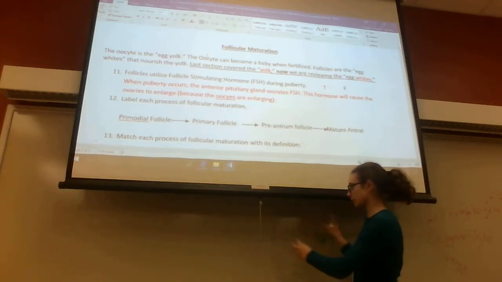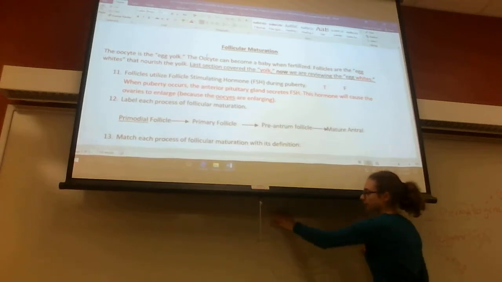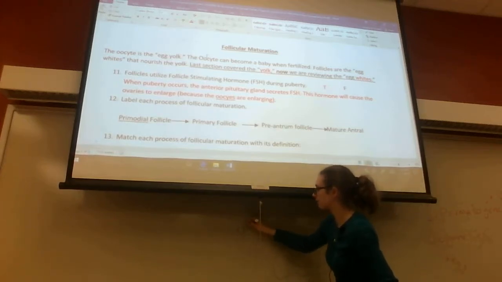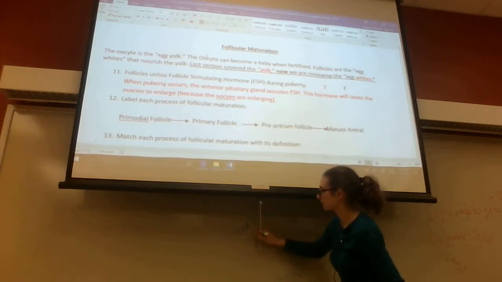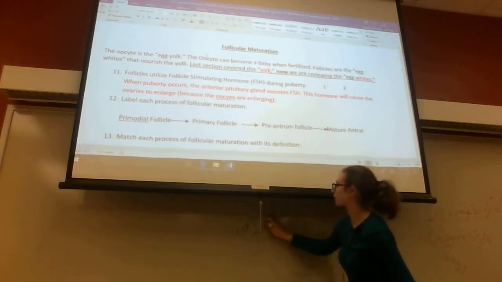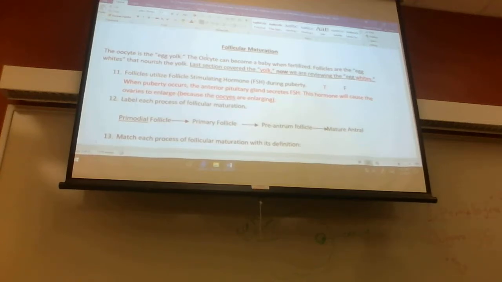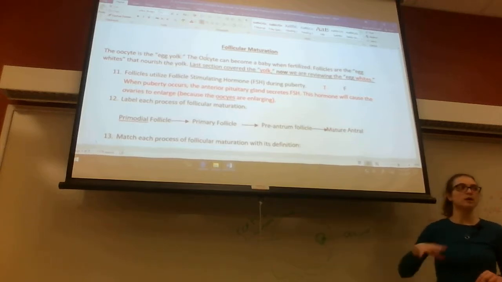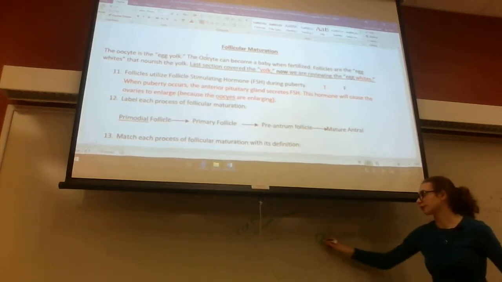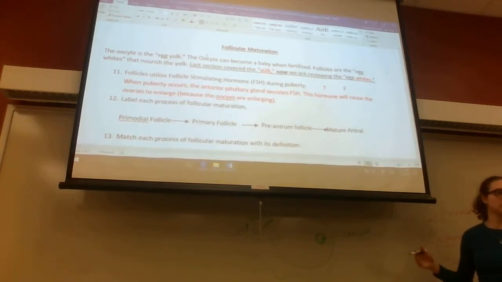But it's not quite yet because they're together. So when they're together, it's a follicle. When the oocyte leaves this portion of the follicle, this will become the corpus luteum. I think I spelled that wrong. Okay, well, you get the point. So the last section covered the egg yolk. We talked a little bit about how this oocyte will then leave the ovary, and it will go to the fallopian tube to be fertilized or become a period.